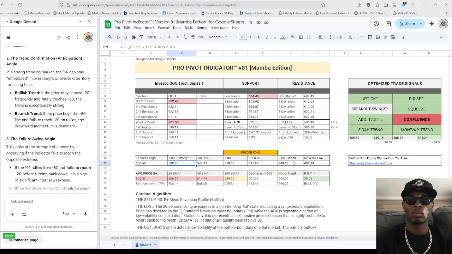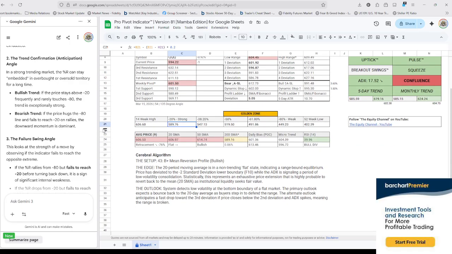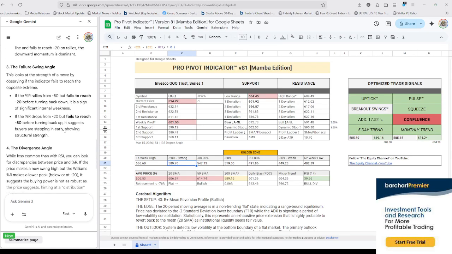All right? Negative 80% is weak. So if I get trapped below negative 80, we're in an extremely weak trend. If I get stuck above negative 20, we're in a strong trend. And I just saw we bumped up to 594 just now. I don't know if that's what's actually going on the chart because obviously Google Finance has delays. But I'm just saying though, let's keep going. All right, scrolling on up.